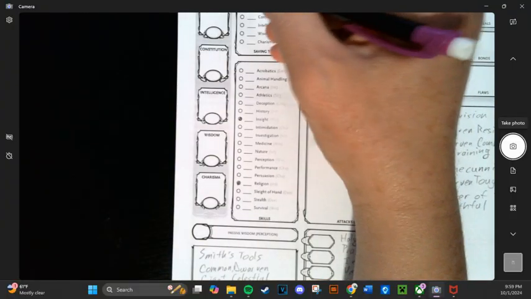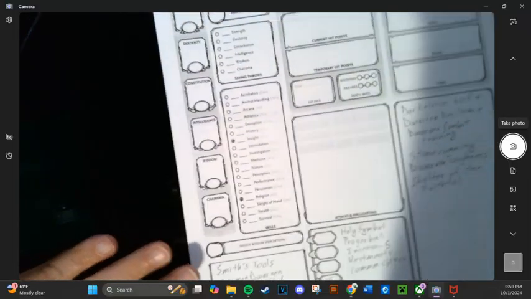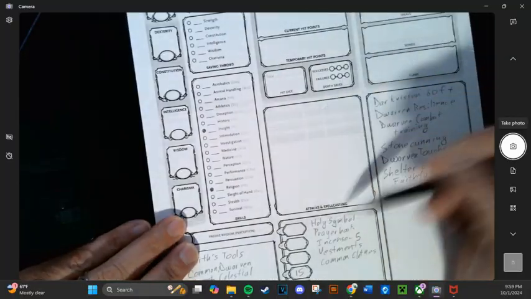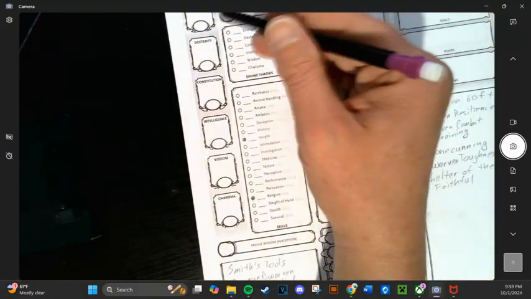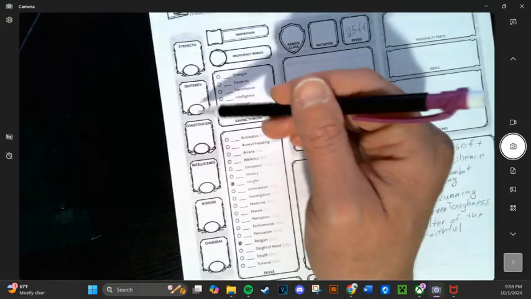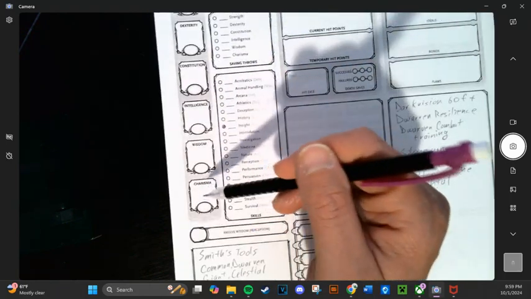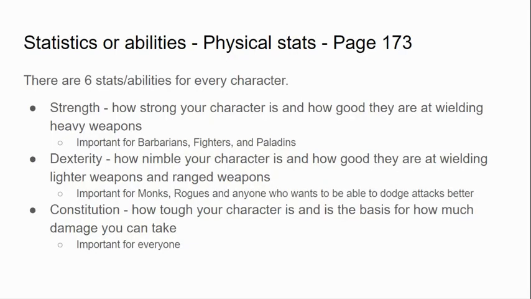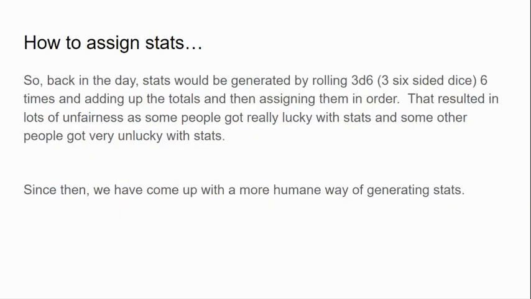It's right here. Okay. We got your strength, etc. right here. There's 6 of them, and these are going to tie into your saving throws right here, and they're going to tie into your skills, and they'll also tie into your attacks and your spellcasting. Okay. But anyway, it should be pretty self-explanatory what they all are, hopefully. Strength is how strong you are, then how quick or nimble you are, how tough, how smart, how wise, and then how charismatic you are. But it is important that you assign your statistics or abilities correctly, because you can screw your character up if you don't do it right.